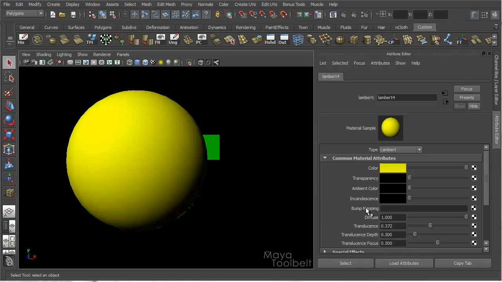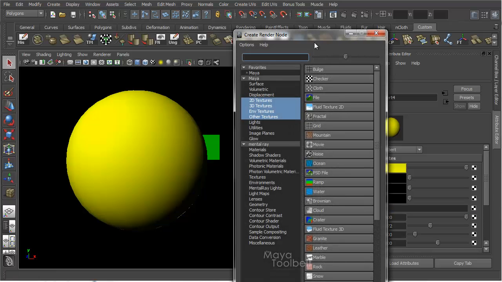But anyway. So back to bump mapping, that's one that we skipped over. There's no value here, it's just a text box, because for bump mapping, you have to have another file, another image to use for your bump mapping source. And so what we're going to do is hit this little checkerboard button, and you'll see all of these have checkerboard buttons, so all of these buttons work the same way.